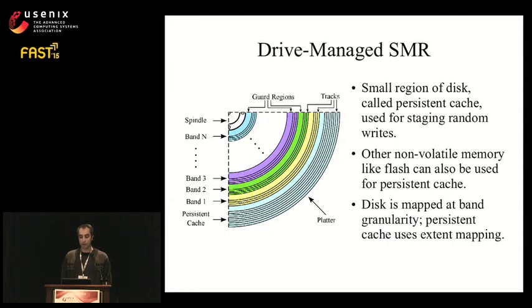Since overwriting random blocks is not possible, a small region of the disk is used for staging random writes. This region is called the persistent cache because, unlike volatile cache, it retains the contents after a power cycle. One can also use non-volatile memory, like flash, for the persistent cache. The persistent cache uses the size of the incoming I/O as the mapping size. This variable-sized mapping scheme is also known as extent mapping. The rest of the disk is mapped at the band granularity.